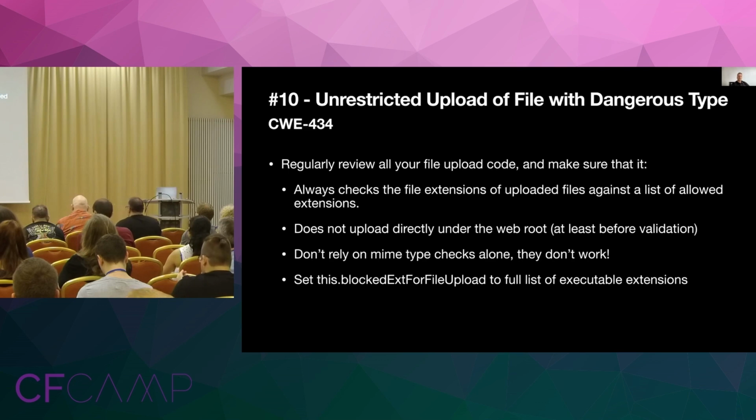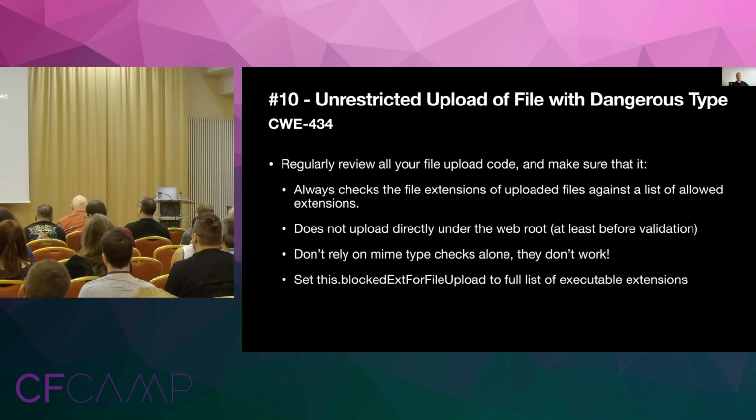So the better approach is to say, okay, I'm only going to allow JPEG, PNG, GIF, PDF, and have a list like that. Also, don't upload directly under the web root. That means the destination of your cffile action equals upload should be something like getTempDirectory. Then you check the file, make sure it's all good, and then maybe you can copy it to the web root, but don't do that until you've done all your checks.